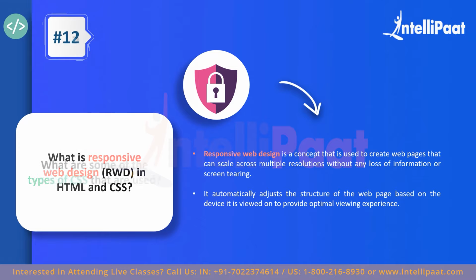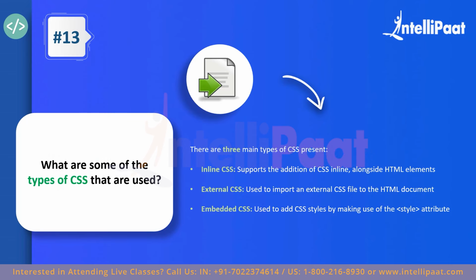Now, after understanding this, we need to check out what are some of the types of CSS that are available today. So when we talk about cascading style sheets, the first very important thing that we always discuss is how are we going to implement CSS in our particular design, right? So there are actually 3 types of CSS that are very widely used. One's the inline CSS, we have external CSS, and we have embedded CSS. And as the name suggests, whenever we're working with HTML elements, if you add the CSS code in line with the HTML elements, then we call it inline CSS.